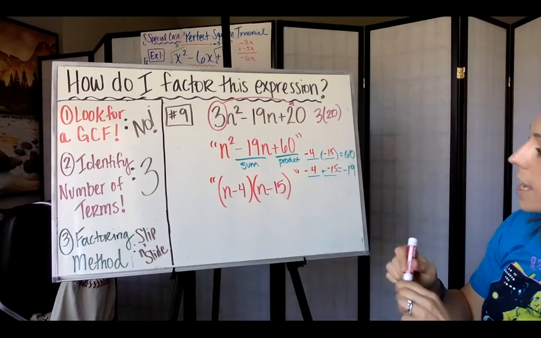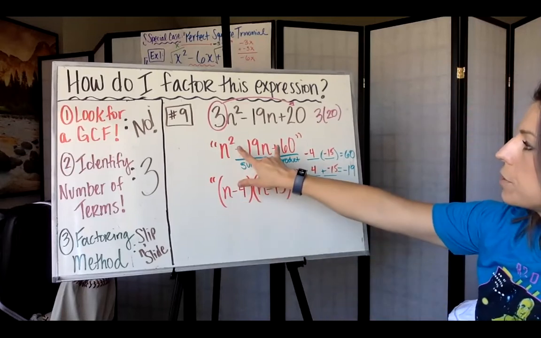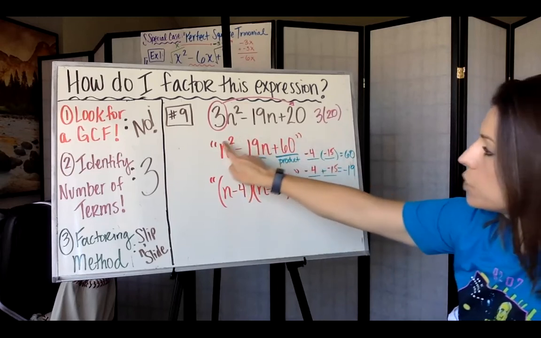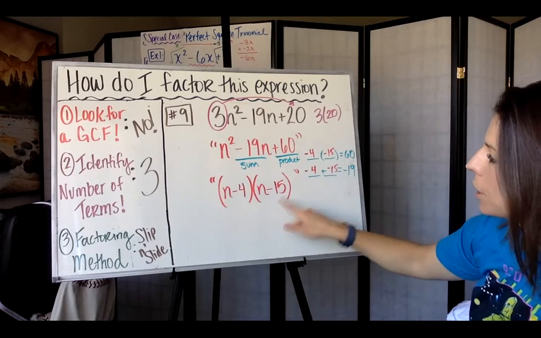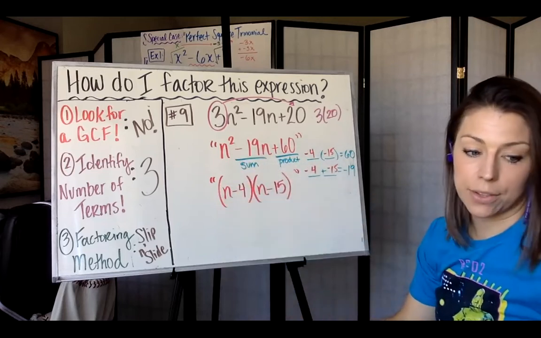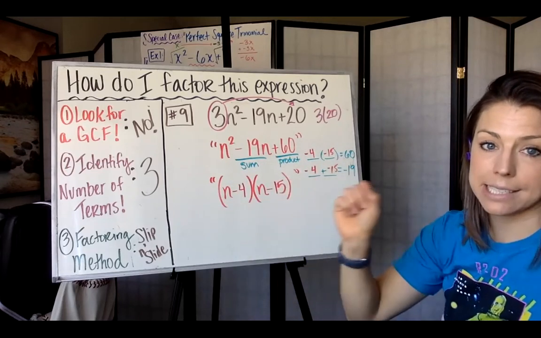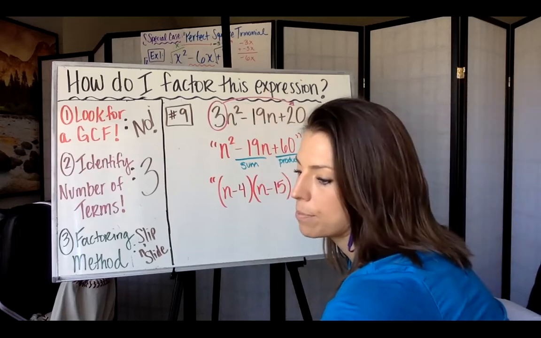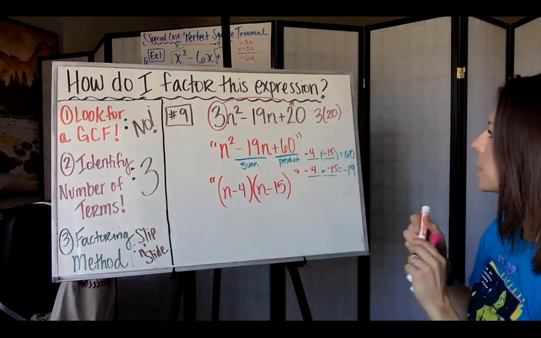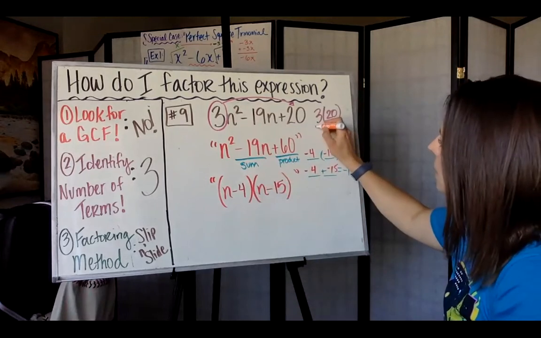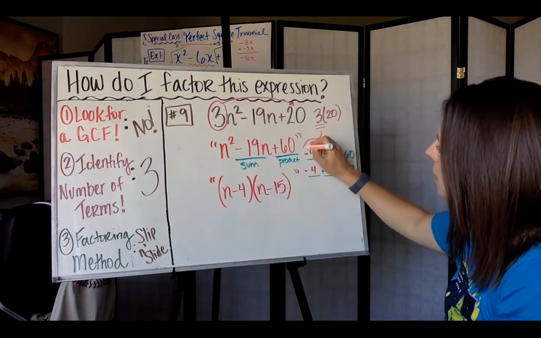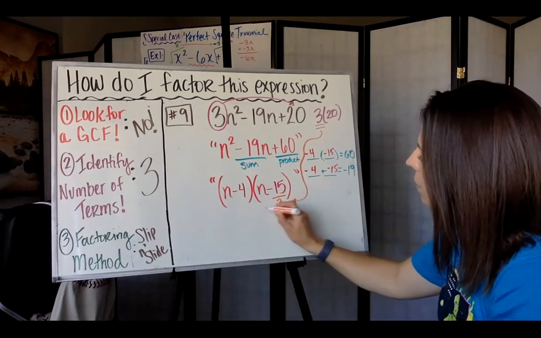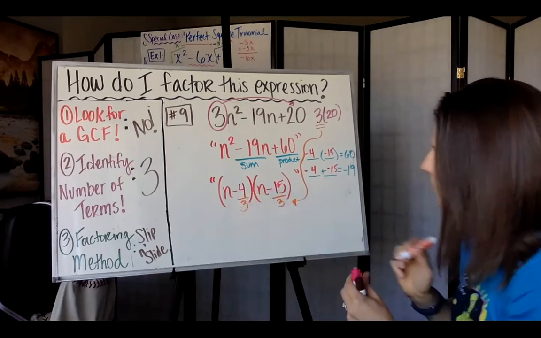Now remember, this is the factored form of this trinomial in this alternate universe. Had we been given this trinomial to start, we would be done. But there's a reason why it's in quotations, and there's a reason why this is called slip and slide. We slipped, now we have to slide, and we're going to take it out of this alternate universe and bring it back. So the number that we slipped was 3. Now we're going to slide it back underneath and simplify the fractions if possible.